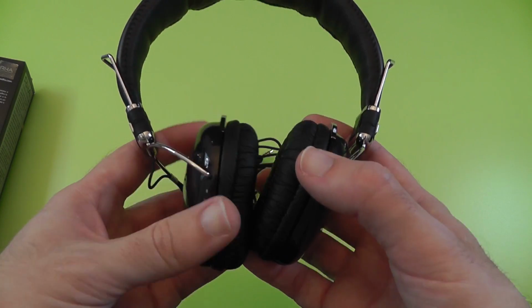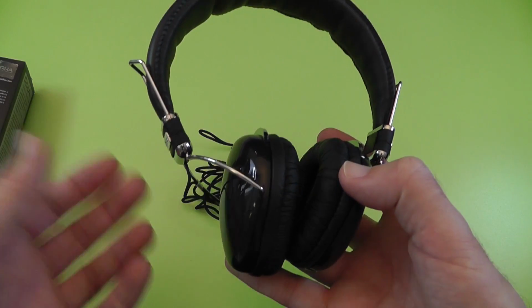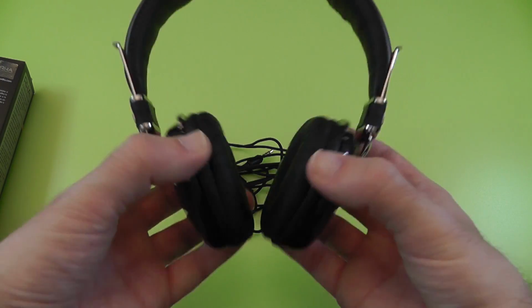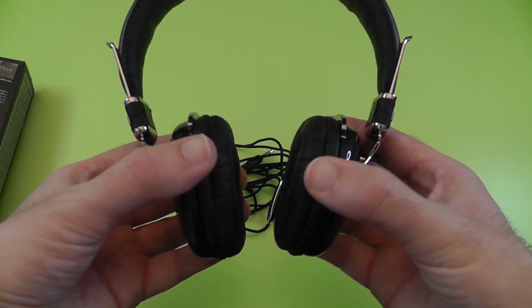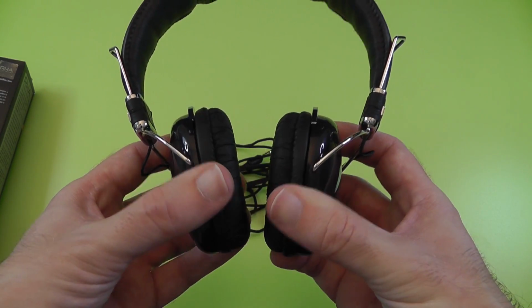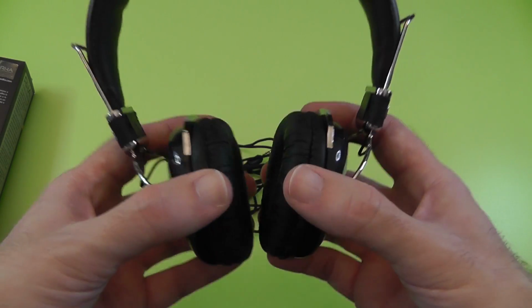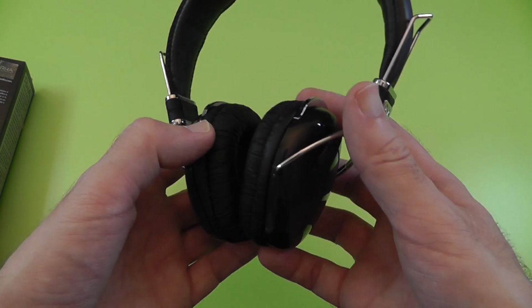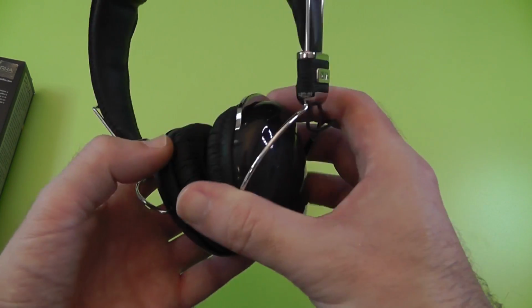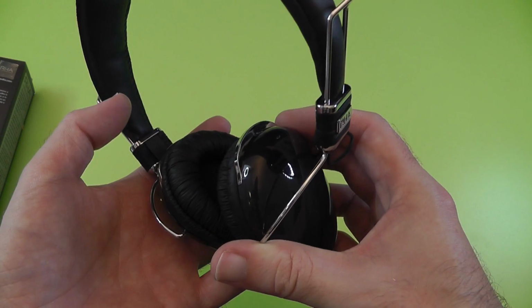A little disappointment here, and that's purely down to the way they've been designed, is obviously we've got rotational adjustment on this axis, but we've really only got a little tiny bit of flex on this axis. And I would have liked to have seen adjustment on this axis as well. So a minor problem, but it's not really an issue. It's not a deal breaker by any means. I also like the silver accents just above the ear cups as well.